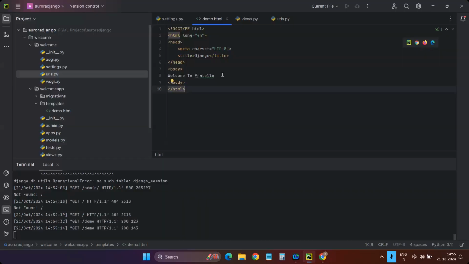Let's go and refresh the page. I got the content which I have given in my HTML page. Okay. Now I want some big letters, so I will give the H1 tag.